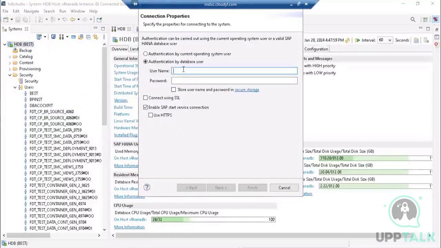It will only ask you the user ID and password. It will not ask you to enter the host name or the instance or whatever it might be. Okay, it will not ask you any details as such. You can directly enter the password. You can try to log in. That's some issue actually.